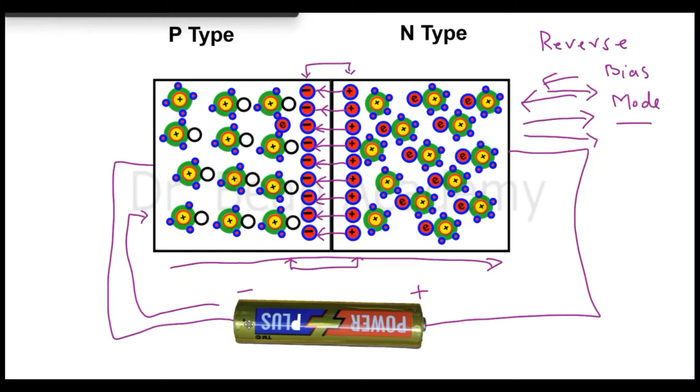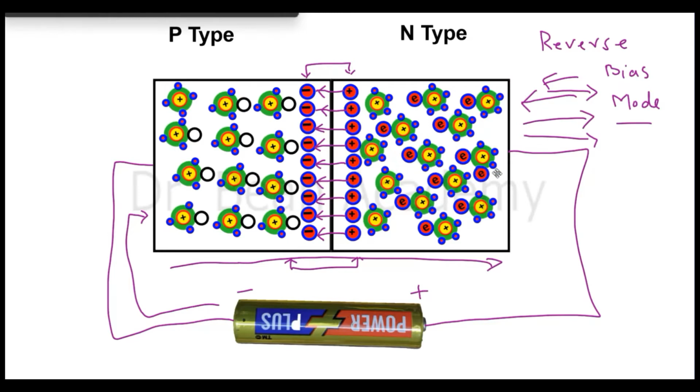So when it gets the push, it will just go through the atoms, and if the push from the battery is greater, of course, because I told you the voltage of this battery is 1.5 volts. Although for the holes it is not a push towards the barrier, for this free electron which just exists in that p-type region because of some defect, it will feel a push towards the barrier. So somehow it will pass through the barrier if the push from this negative side of the battery is greater than the potential difference across this barrier. So it will just cross and go through the barrier.